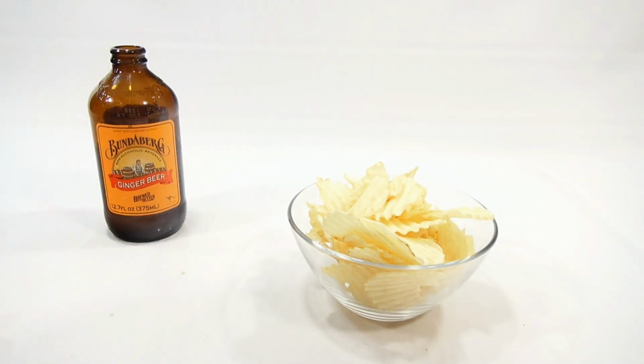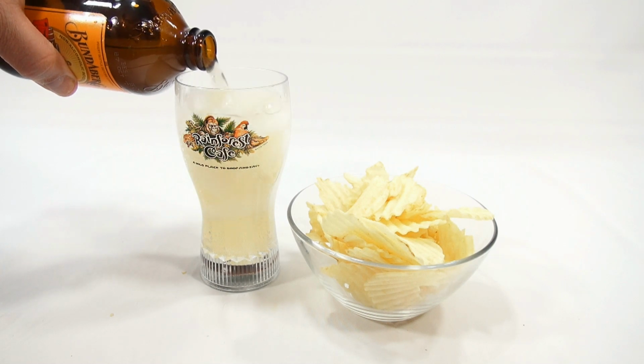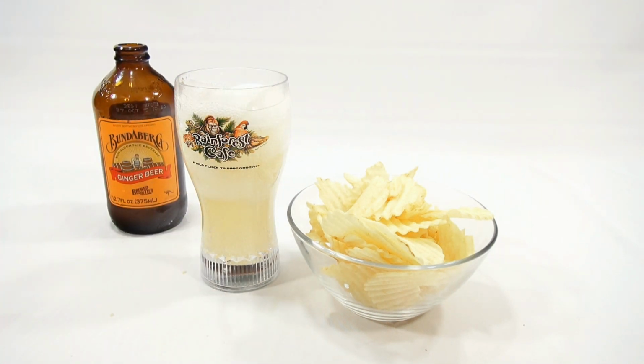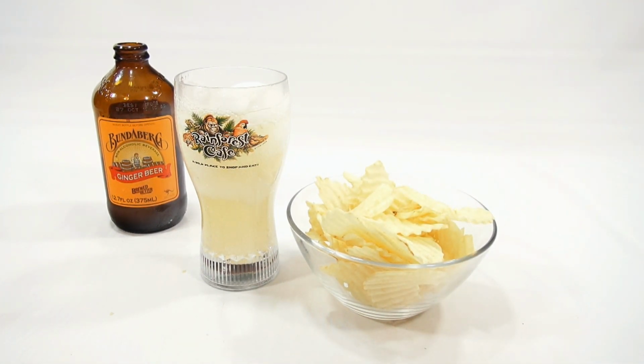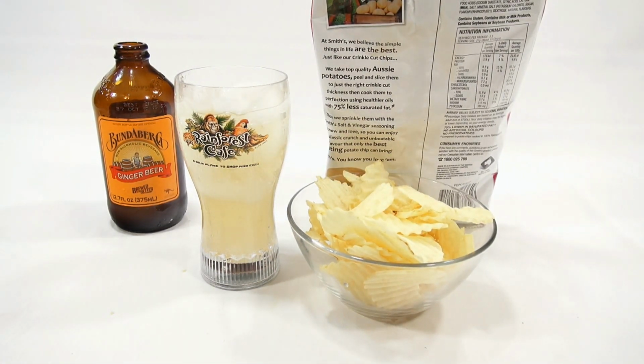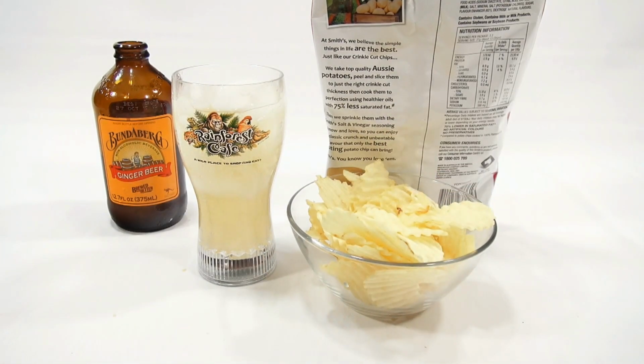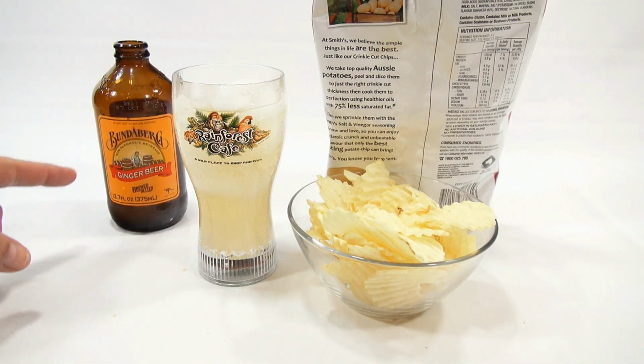Let me take another sip of this Bundaberg. I'm going to say it's got a nice creaminess to it. It's a really good soda. Now, you don't see all the little pieces floating around here, but we saw them originally. Wow, those are really good chips. It's got an interesting bite to it. It's crispy, but it gives away just a little. It's really interesting. It's not like a chip. Let me try one more. It's crispy, but it's got a softness to it. Hard to explain, but very good, and very good flavor, and I think paired with this is a good combination.